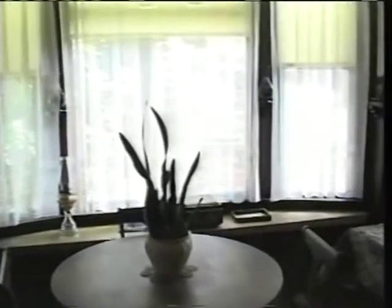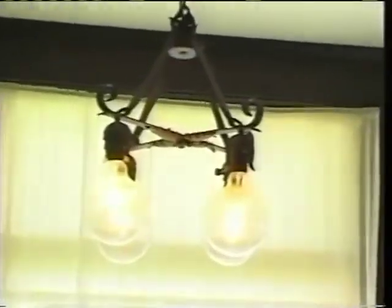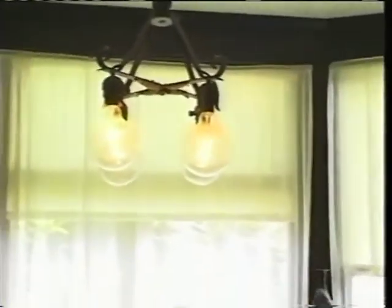The breakfast room was added on in 1926. Mrs. Bembridge's parents bought the house in 1919 and decided to add on to it. They originally had the porch going all the way around the house and cut off part of the porch - this bay window in the dinette area was probably part of the dining room, and the whole thing was moved out and made into a dinette area. The light fixture is different because by 1924 we no longer needed gas lights - so they had electric only. This dinette area is next to a kitchen also added on in 1926, which was quite small for a house this size.